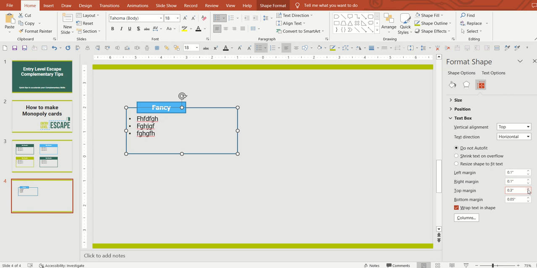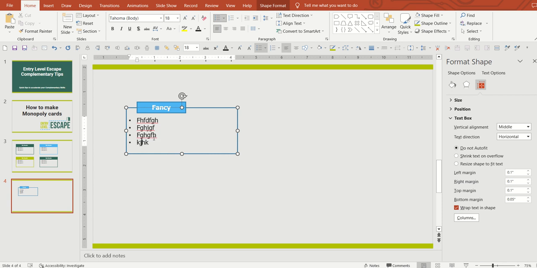You could cut out the middleman, so to speak, and do align middle if you want. I find that you're sort of at the mercy of how much text you put in there if you end up filling up that box. So let's do middle, just to show you what it looks like. And I keep adding points. It doesn't help me in the end, right?